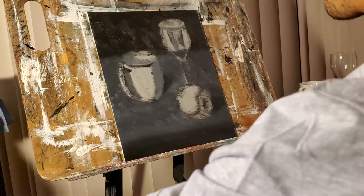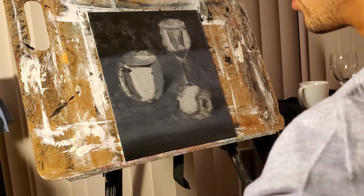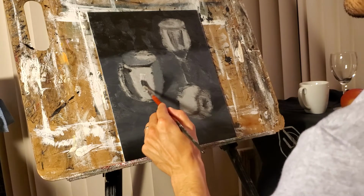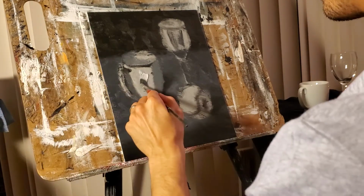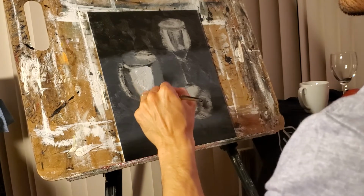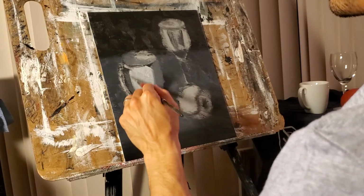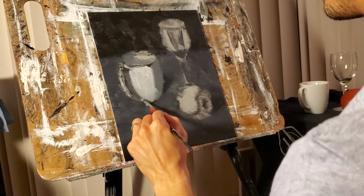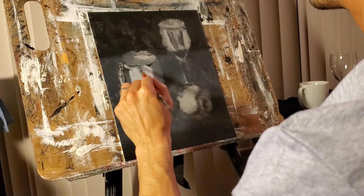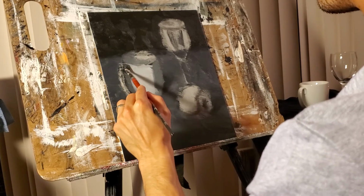Next, we're going to do the light side. So, wiping off my brush, taking a lot more white, and in this case, we're going to start keeping the paint a thicker consistency. Titanium white with just a touch of ivory black. And filling in this lighter area on the left side. One simple color value at this point. And we can make refinements later. There we go.